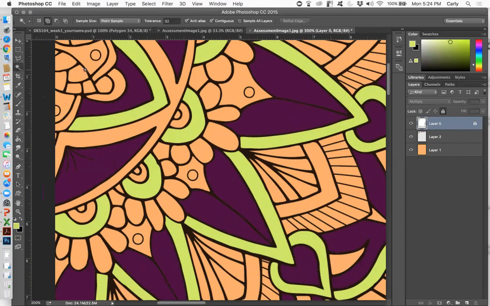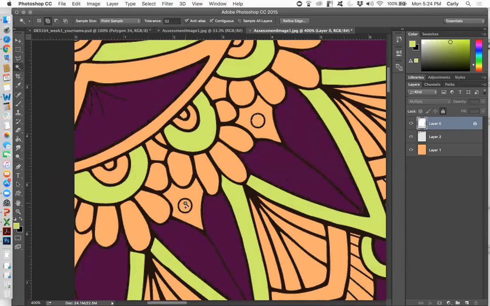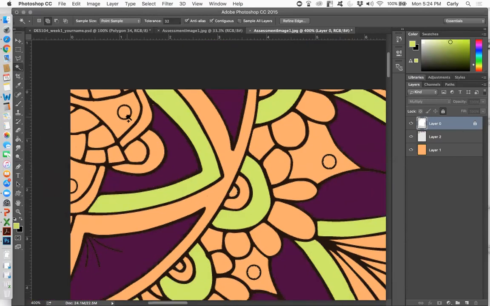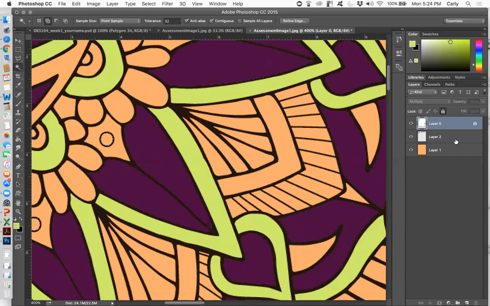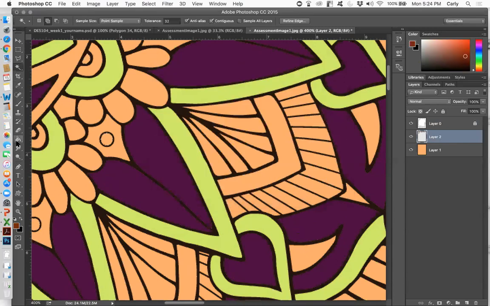And then you get your magic wand tool and you could zoom in really, really close. And then you go to layer 2, select a new color, and click.